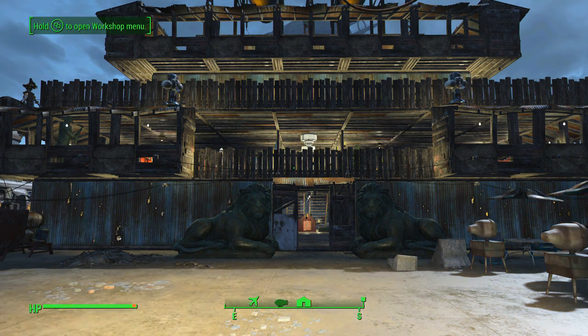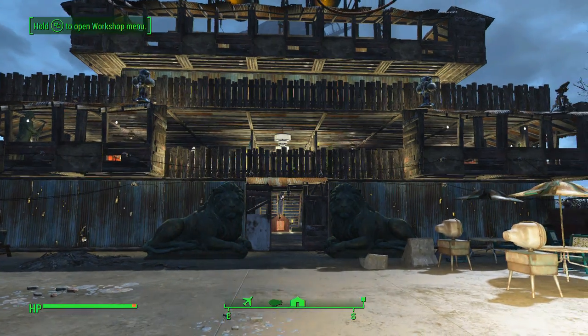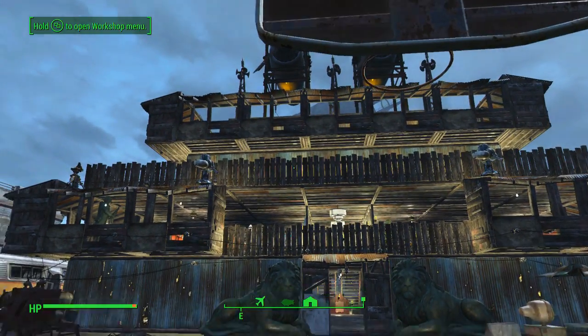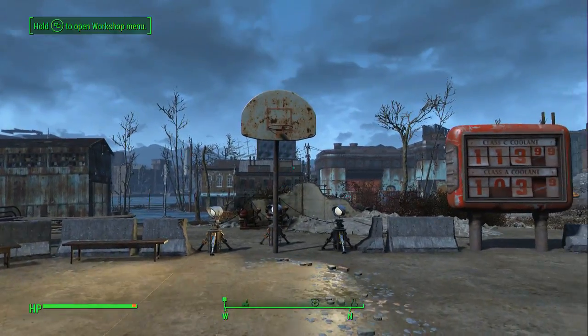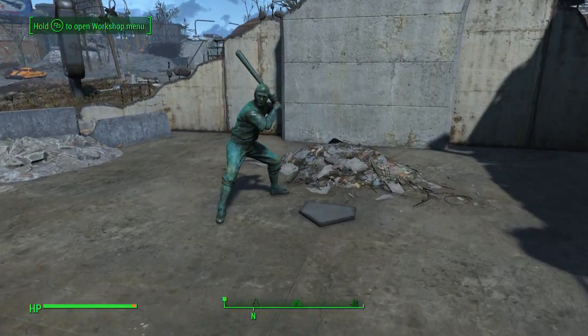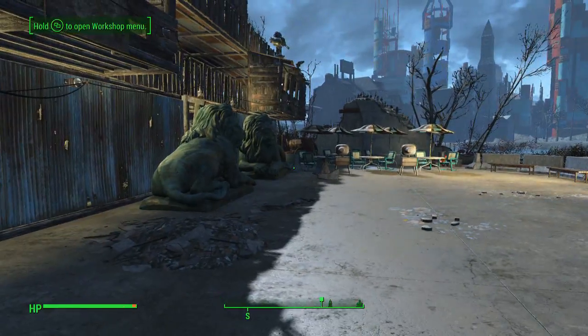It is Nick. We are back on Fallout 4, and I'm going to be showcasing my mansion house in Fallout 4. You can see it right here. And then also we've got these spotlights rolling behind, so at night, you can come out and play some basketball. Also set up here the baseball statue as well as home plate there.